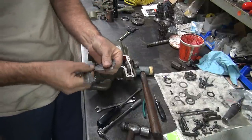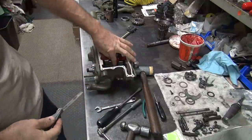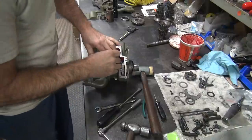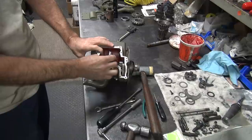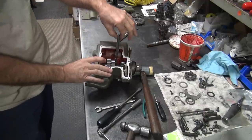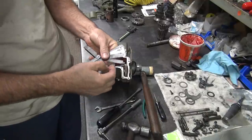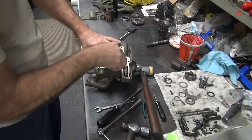Now you take your feeler gauge and you drop this down in between the plate in there, the second gear retaining plate, and this gear itself, and measure what you got. So this is our 8 that we're using on the main shaft. And see, that goes in there with no problem of pushing on everything. And the feeler gauge is loose right now. So we have more than 8. Okay, so let's bump that up a few thou. Let's bump it up to like a 12. There's 12. Let's try that.